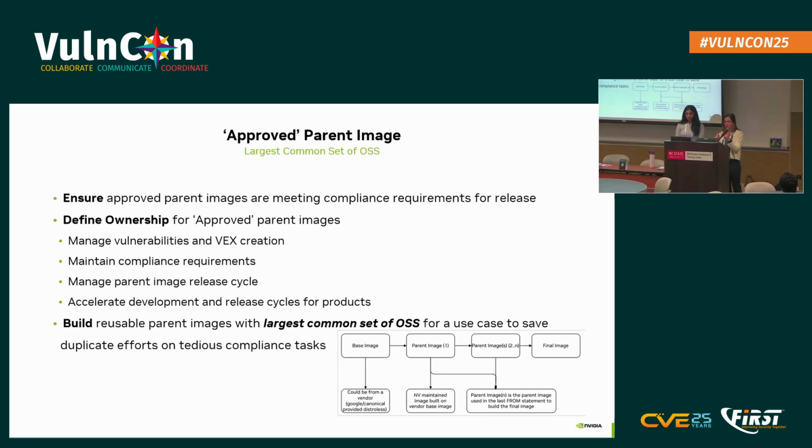I talked about the approved parent image being anywhere in that lineage. So that's kind of what this image is trying to talk about. It does not have to be the initial base image of that final image, right? We know that we have a base image. You could build something on top of that. You could add in open source packages. You could take that next layer, that parent image number 1 there. We could add in some NVIDIA proprietary libraries there. Then a product team could say, oh, and I need some other libraries. So they'll create another layer, another parent image on top of that one.